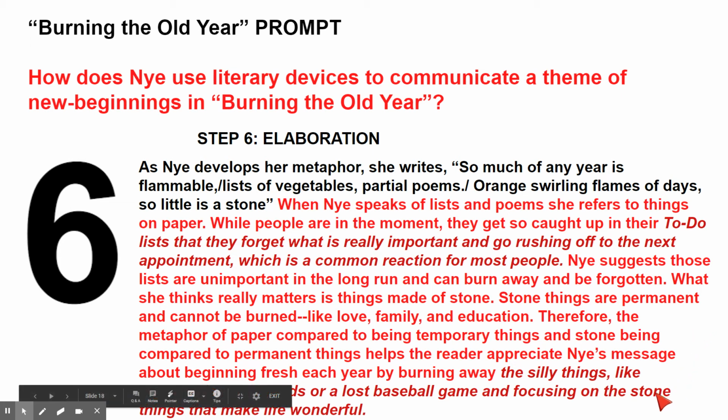And if you notice here, okay, I've explained what it means and included why it matters, and then continued to explain what it means and why it matters. This is a lot of elaboration, but I need to assume that my reader wants to learn and doesn't know much about the poem. So I'm going to interpret it and also show them how it applies to their life in my elaboration. That's step 6.